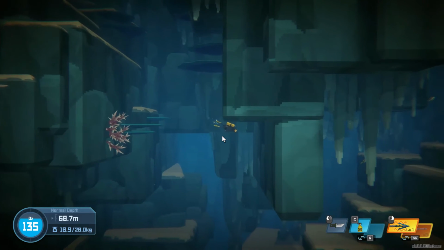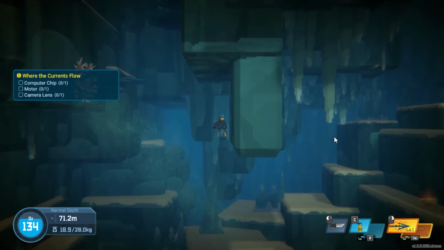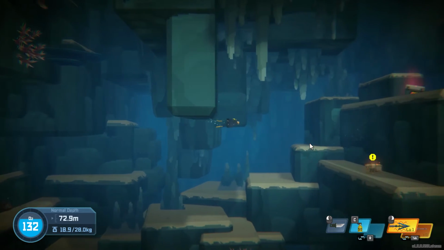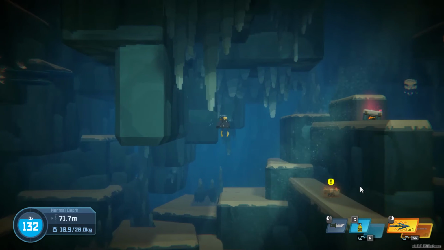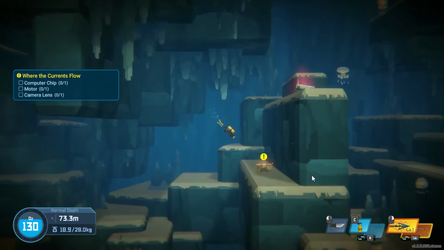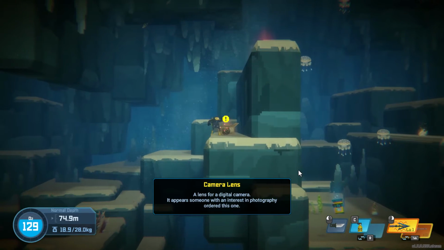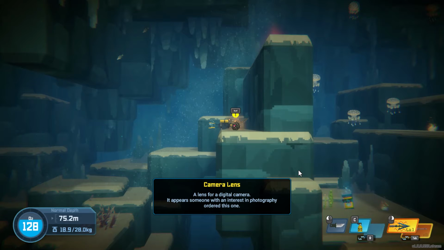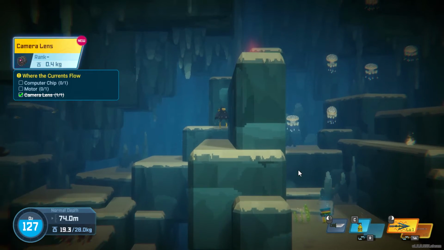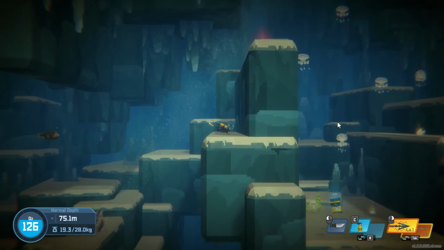So I think we can hide out in this corner. And try to get to this corner over here once that stops. Okay. Look, well, there's something there. Let's go figure out what that is. Alright, that's a camera lens. That's one of the things we're looking for. Cool. I'm gonna go with near. Nope, we're just gonna hang out over here.